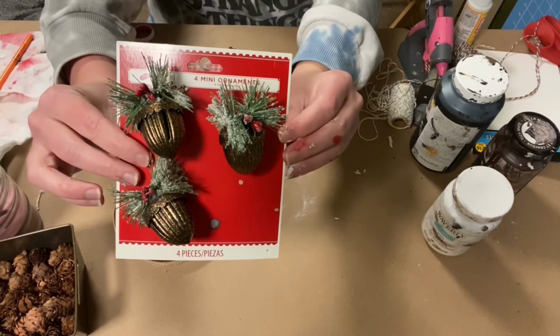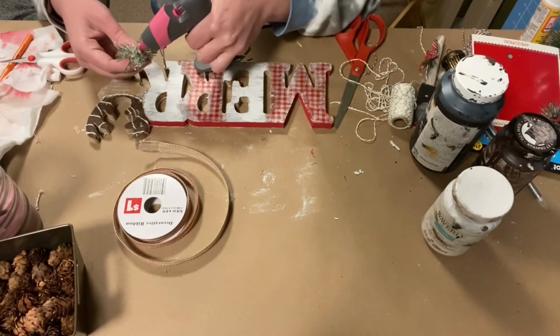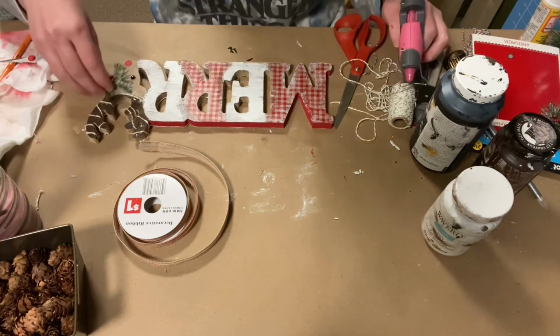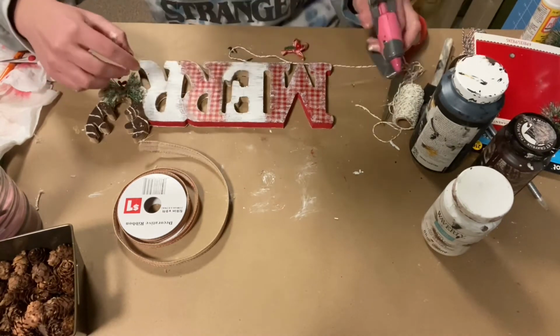Now we're going to take ornaments that we got from Walmart and remove the greenery from one of them and attach it between our deer's antlers using hot glue. Now we're going to take some mini pine cones and glue them into place on either side of the greenery.